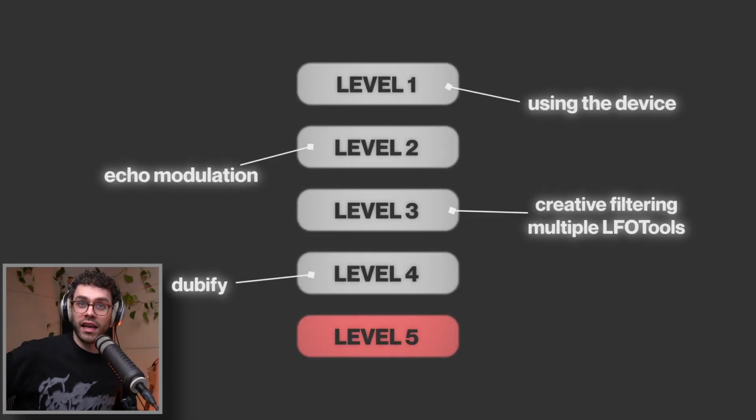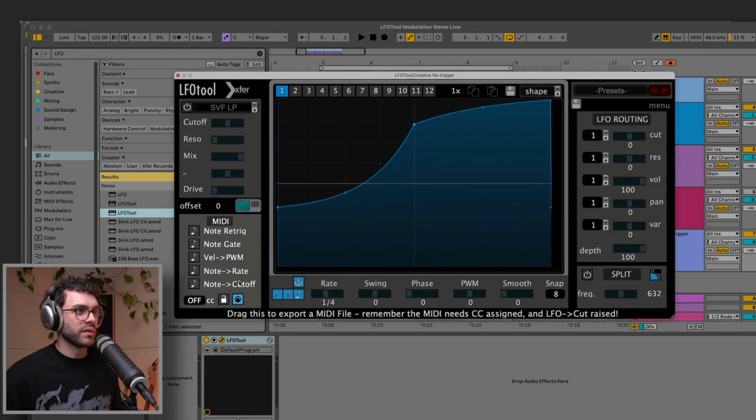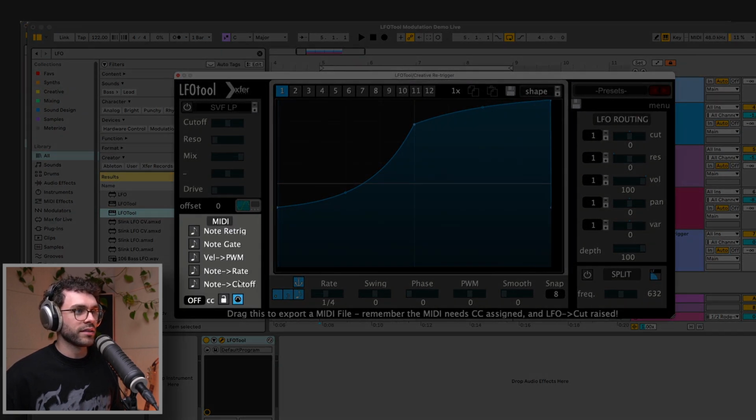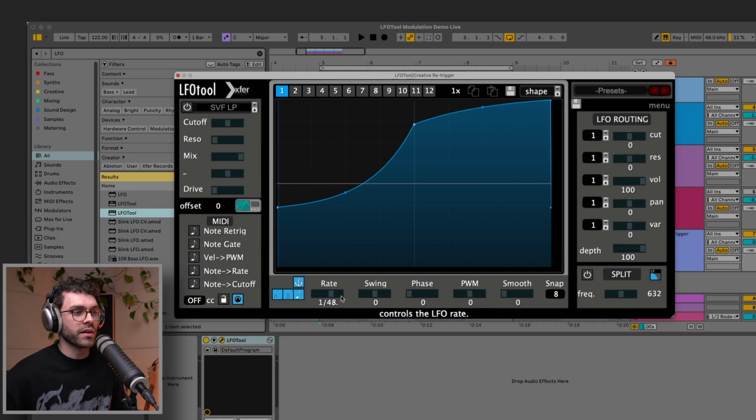I'm about to show you something really spicy. I mean, everything we've done, yes, it has been complex, but this takes it up a step. This explodes the different possibilities that we can do with this thing. I love this. If you cast your eyes down to the left side, we see there's a MIDI panel over here. There's lots of things we can do with MIDI as well. It doesn't have to just be set by this rate here. You can trigger it if you want to.